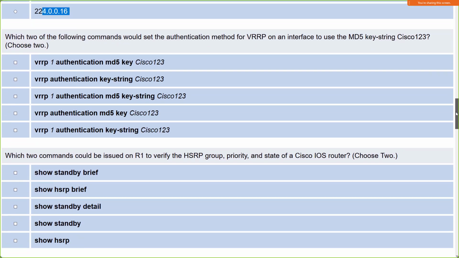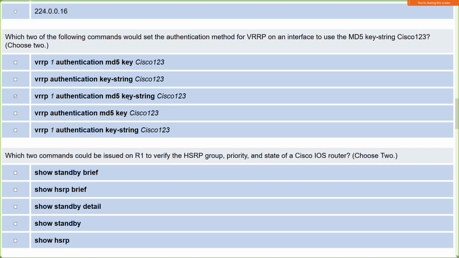Those multicast addresses belong to somebody, but not sure which ones. Which two of the following commands would set the authentication method for VRRP on an interface to use MD5? So VRRP 1 authentication MD5 key string. Actually, this would be plain text, wouldn't it? I don't know the answer to this one. I've always just simply used this command.